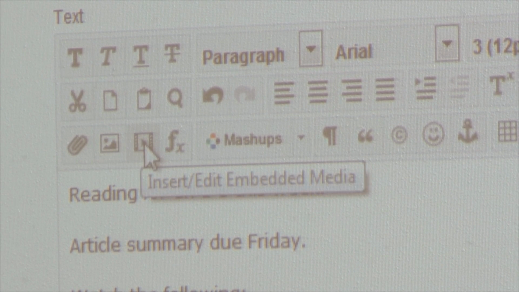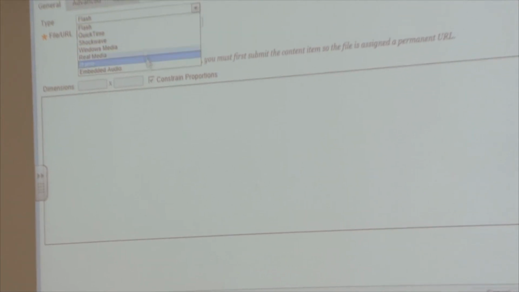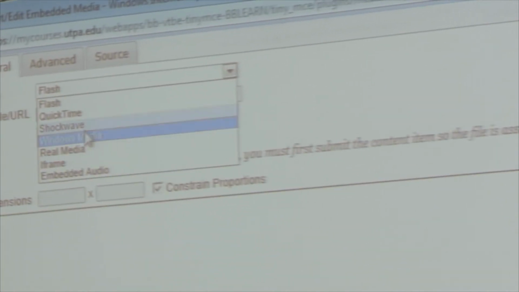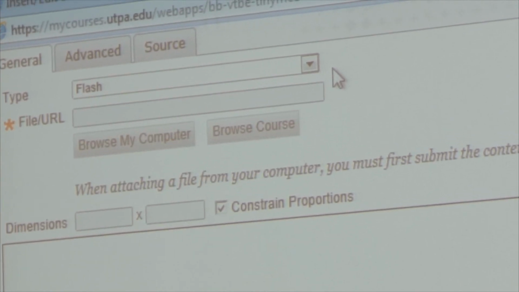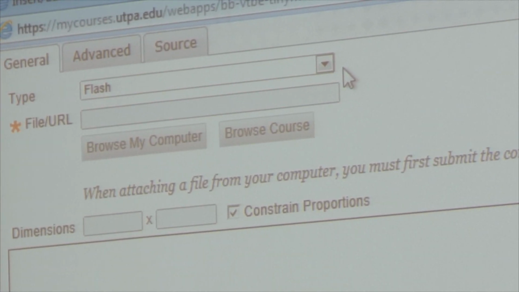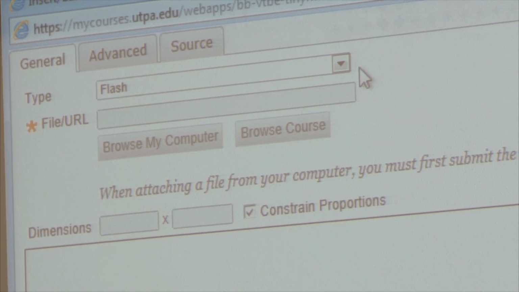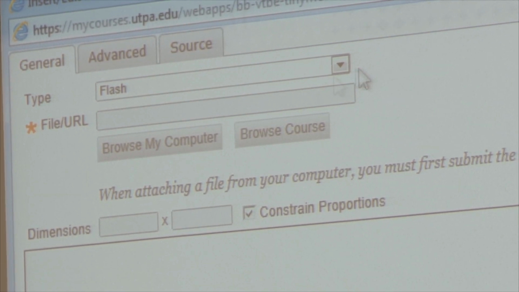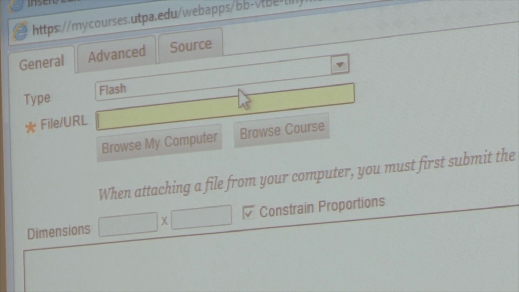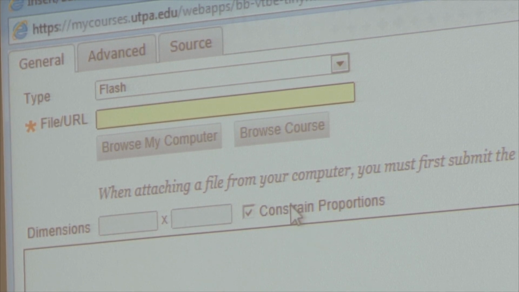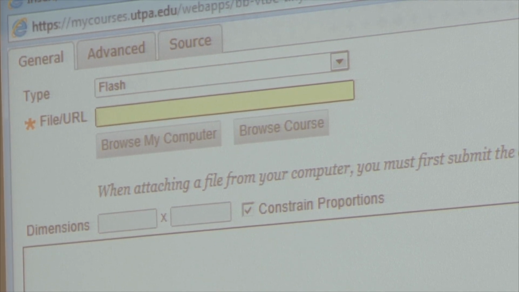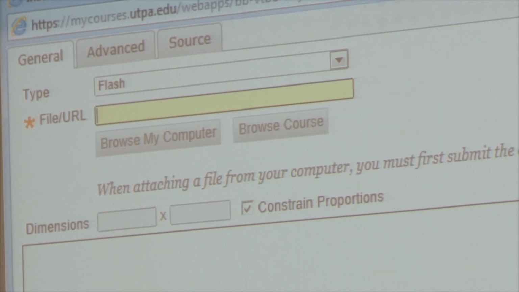The next one is a little film reel. Insert and embed media. So you can click in there, and you can actually embed QuickTime and audio and video files that maybe your publisher has provided, or maybe the instructor has had us digitize and save the videos online for them. You would simply click here and add the URL. You can obviously change the dimensions. Of course, we don't have any because we don't have any in this particular classroom, so I'm just going to leave it as is, but you have that capability of including that as an item.